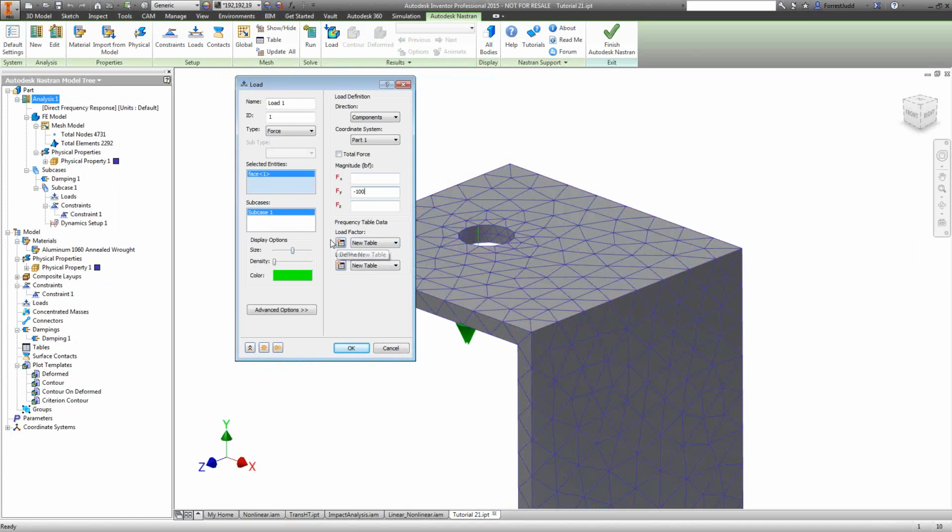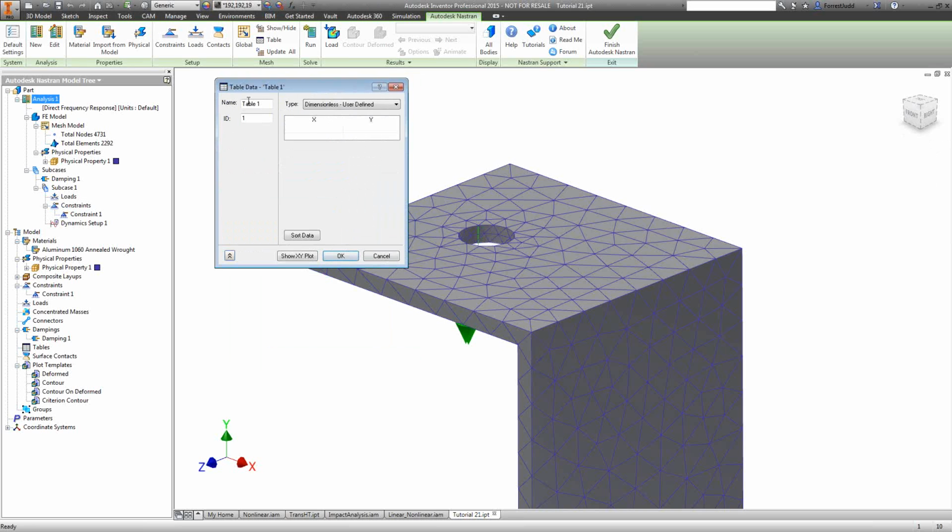I can actually apply a load factor based on frequency. And in this case, the load is going to be the same, right? So I do need to provide something. But because our first natural frequency was right around 210 or so, we're just going to say the load is the same regardless of frequency, but it is cyclic.